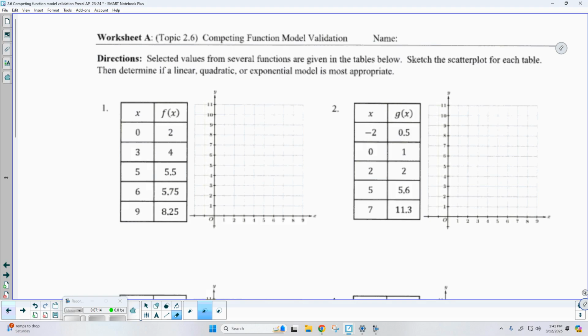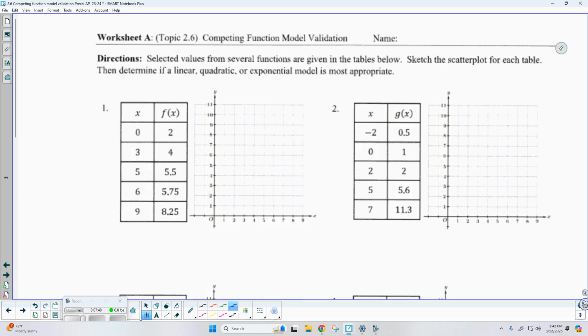Now, unfortunately, here, if you take a look, going from -2 to 0, that's 2, 0 to 2, but then it goes from 2 to 5. So this isn't exactly the same. It's not equal interval values. I mean, there's only one of these that's off, so you might still be able to go with that. But because it's not consistent, I would just go ahead and take a look at the scatter plot on this one and then make our decision.